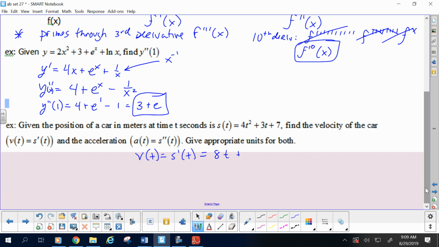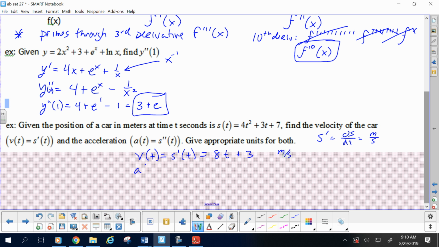8t plus 3. Now, what are the units on that? Now keep in mind here, S prime is great, but better is ds dt. Change in position. Now what are the position units in the top? Meters, and the change doesn't change that fact. It's still change in position, which is in meters. What's the time units in the bottom? Seconds. So that's in meters per second, whatever the case might be. At some time it would be different. Each time it would be different, all right?